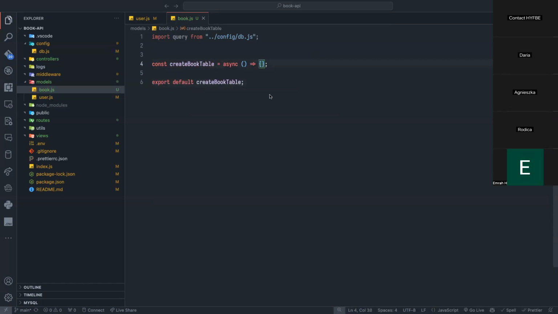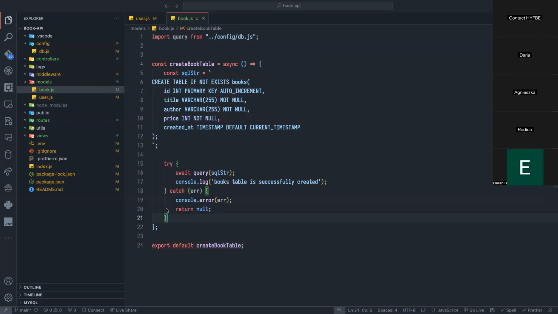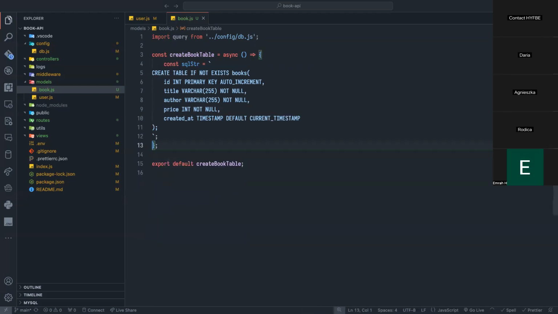And in here, I can write my query. It will be the same idea, create table if not exists book. And of course, in book, I will need ID, same idea. I don't want that. I just want the query. Oh, no, I cannot delete this one actually. So what do I have here? I have ID, int, primary key, auto increment, same title. Let's name it varchar 255, not null.